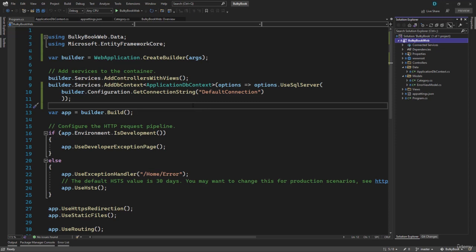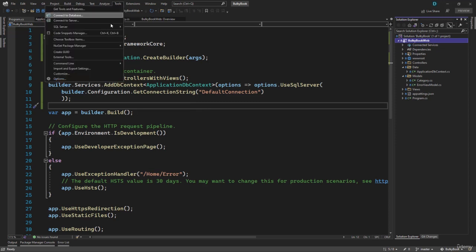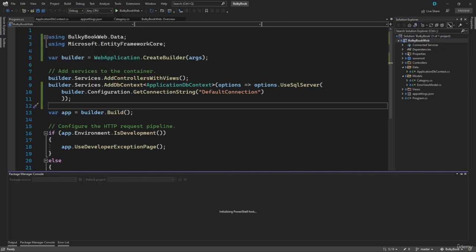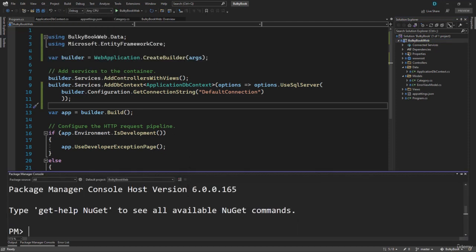We have done all the setup that is needed. In order to run the migration, you will go to Tools, NuGet Package Manager, and this time you will select the Package Manager console. The first thing that you have to do is add a migration. Migration is basically keeping a track of all the DB changes that are needed, and once that migration is created, you push that migration to the database to actually create the database or make changes to your table. Let's see what that is.